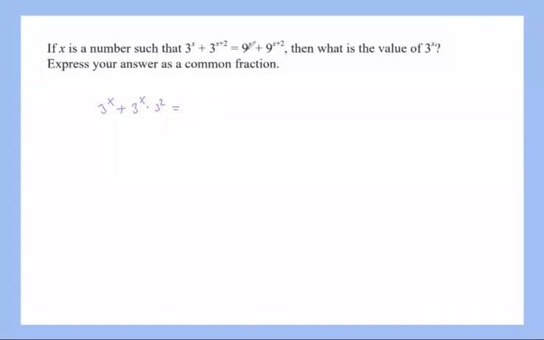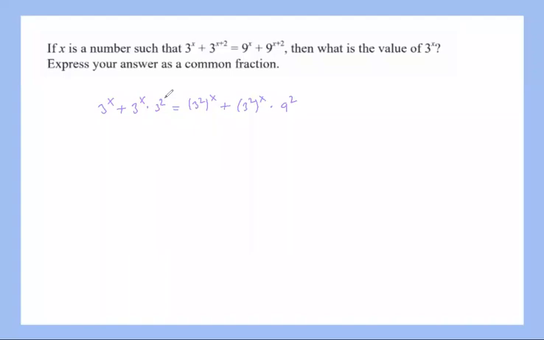And I'll do the same thing with the other two numbers. So 9 could be written as 3 squared to the x power. And then this one is 9 to the x, which is going to be the same as this. So 3 squared to the x times 9 squared. So I can write it just this way. Okay, so this is fairly good for now. But this is not really helpful yet, because we want to find 3 to the x, which is why I need everything in terms of 3 to the x.